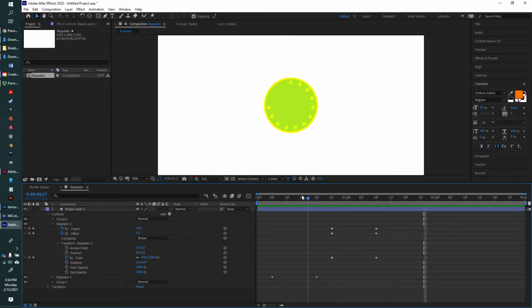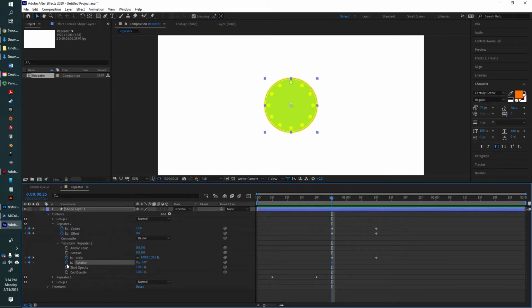All right, let's try one more bit of animation. Let's say we want to spiral this repeater. We'll go down to rotate. So remember, it's always important to try to have your keyframes lined up. So that's why we use these go to next keyframe and previous keyframe. So I'm going to go to the previous keyframe right here. I'm going to turn the stopwatch on for rotation. I'm going to go to the next keyframe here and add a keyframe for rotation.